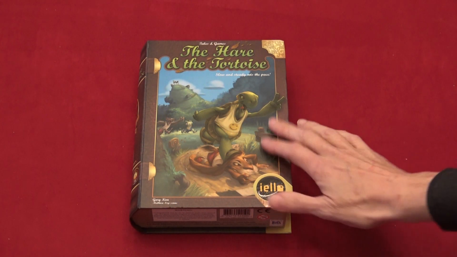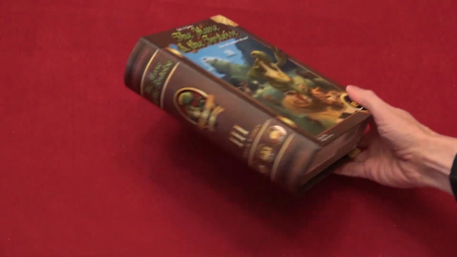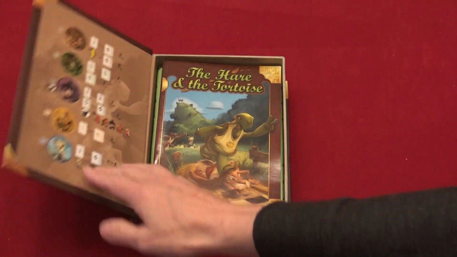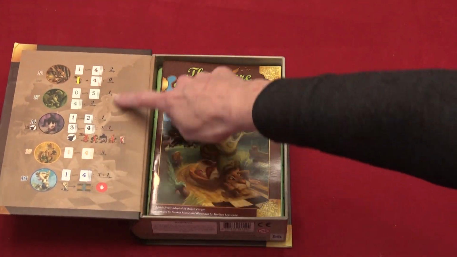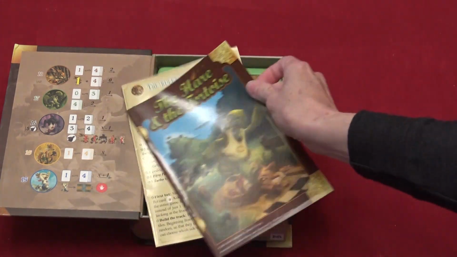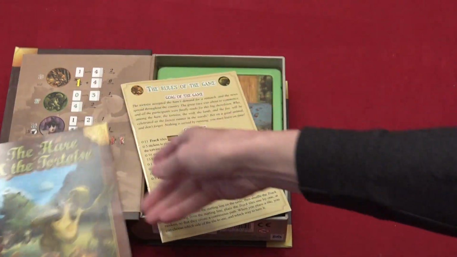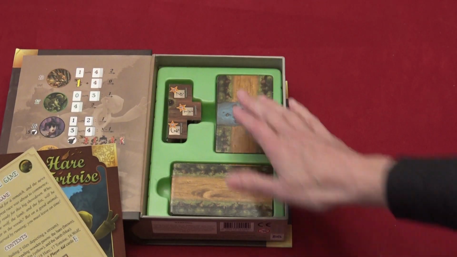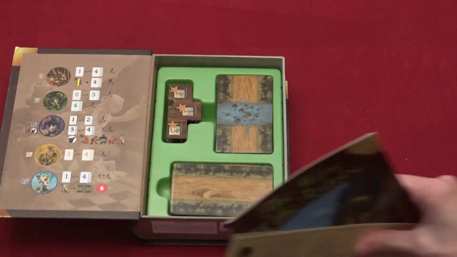So the Hare and the Tortoise comes in this really cute little box. It looks like a book. It's got a magnetic closure on it. It has a summary of the movement of the animals on the inside. There's a little book that has 3 versions of the Hare and the Tortoise tale in it, the rules, and then a nice insert with all of the components in it. Let me show you how to set it up.